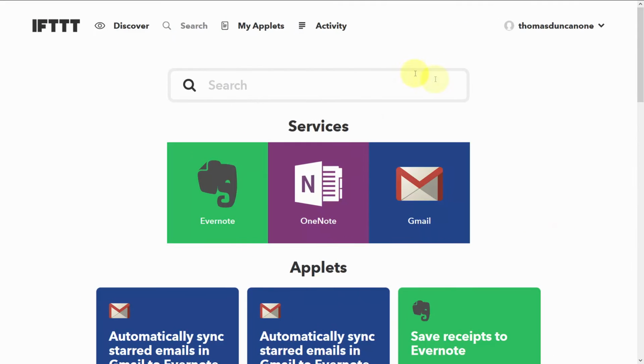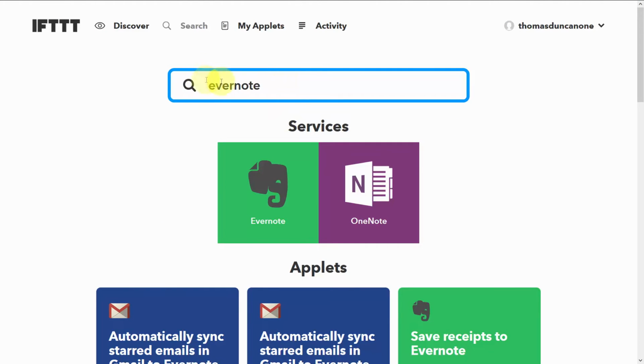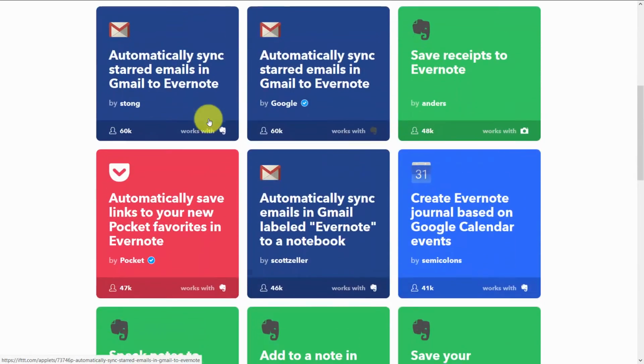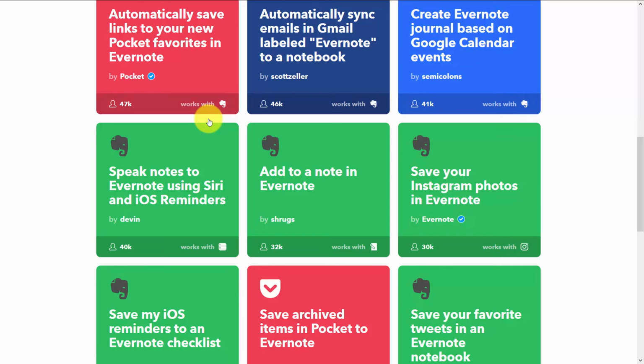Now, once you do that, you'll want to come back to the main screen in IFT, and you'll want to know which services actually integrate with Evernote. And so what you'll want to do is write Evernote into the search grid, and then you'll notice the applets that'll come up at the bottom telling you which recipes are going to be available to connect two services together, where one of them is going to be Evernote.